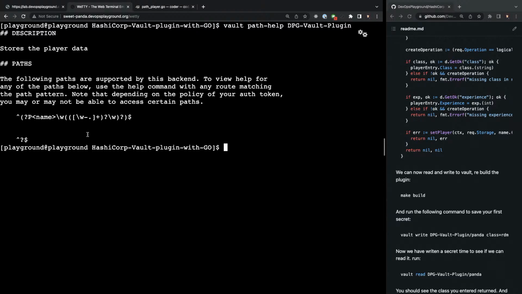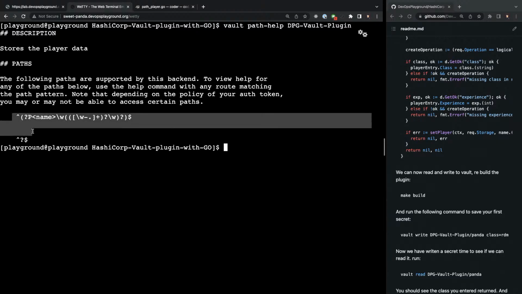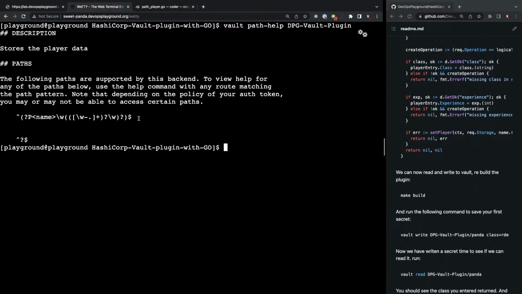Here we see the two paths that we've created. This is the generic name regex, which is just what Vault accepts as a name. And then this is the everything regex.